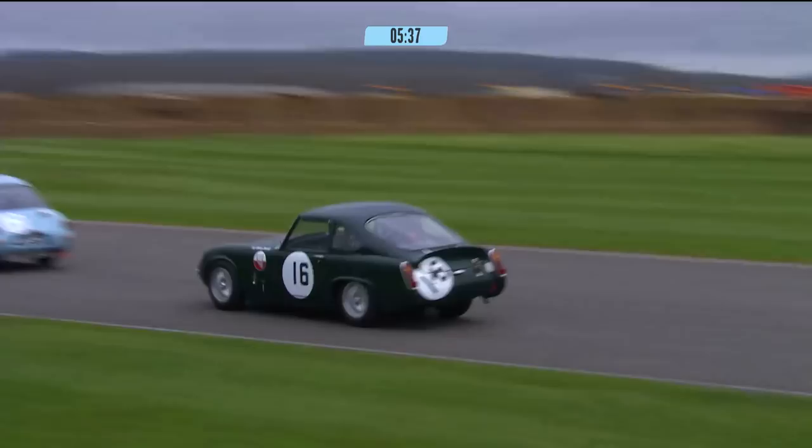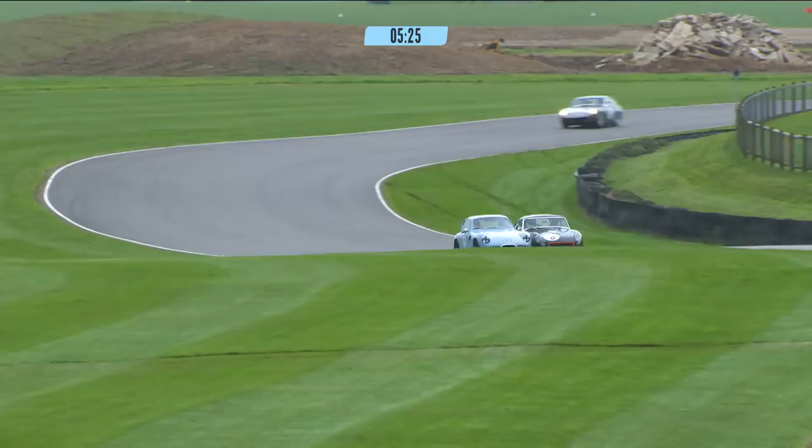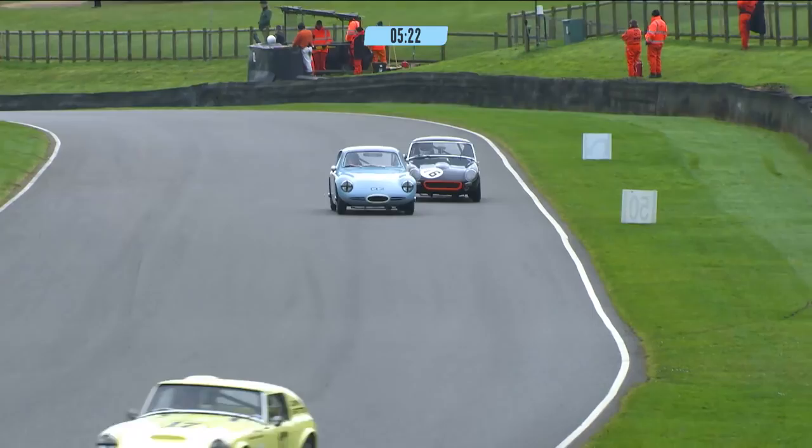Sean Rainford in third place — the second Lenham in the race — he's dropping back, and then behind him he's got Darryl Davis and Brian Small. Car on the grass down towards you — that was number 18. He's rejoined and got underway again, but that was a heart-in-mouth moment. Very quick part of the circuit — the approach to Parry's.